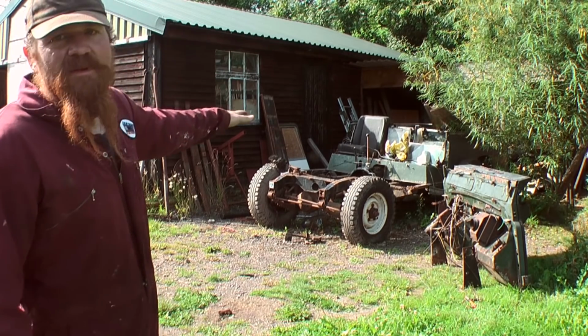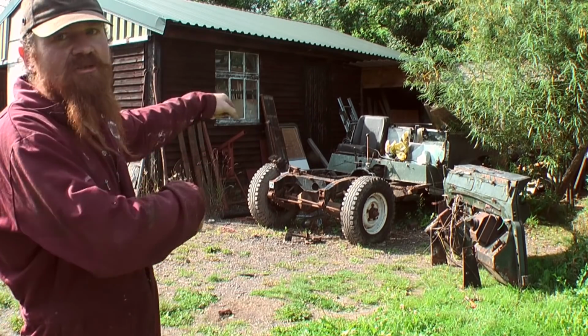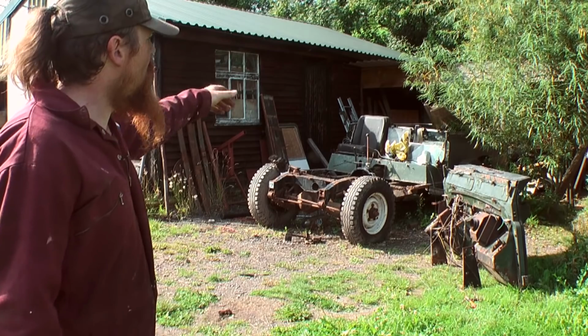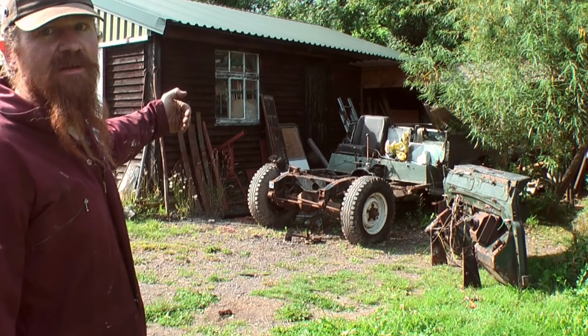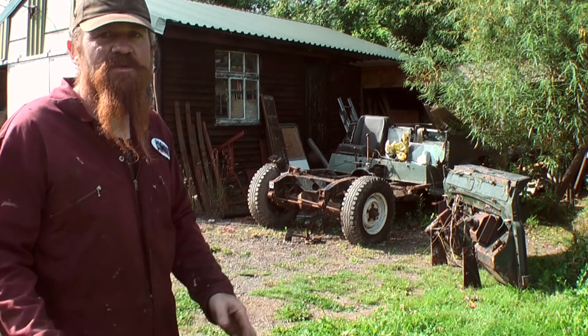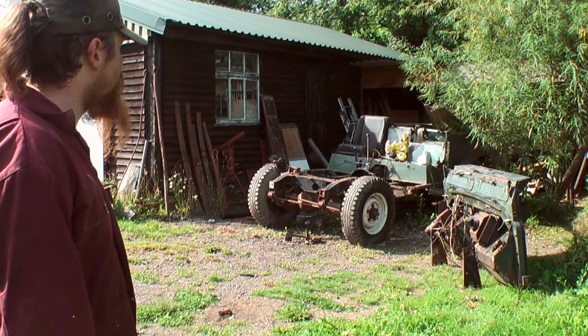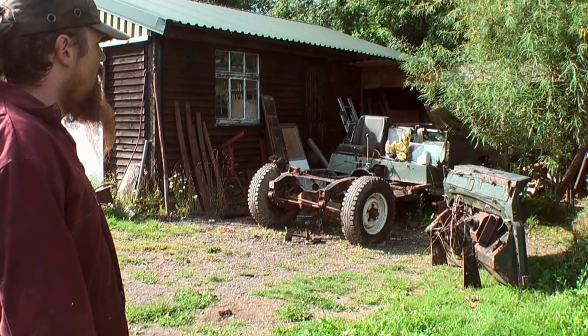If I didn't have lifting gear, I'd probably jack it up and drag the Land Rover out, or I could get the Land Rover out into the open space here and just flip the tub off sideways. So there's options, but I think it's easier just to pick it up, so that's what I'm going to do.